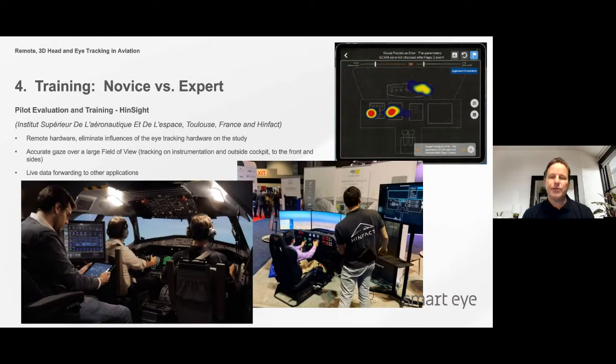The last 3 use cases describe the deployment of Smart Eye Pro in flight simulators with the aim to apply eye tracking to the pilot training process. The main question here is, does the use of eye tracking enhance the quality and efficiency of pilot training? The eye tracker provides the instructor with 2 advantages. A, the instant knowledge of what the pilot is currently looking at, and B, the ability to record the pilot gaze behavior and later on show it to the pilot.